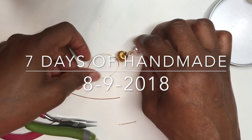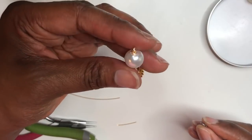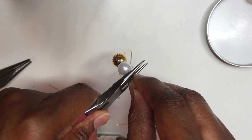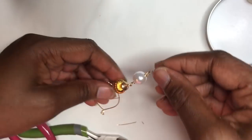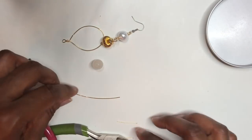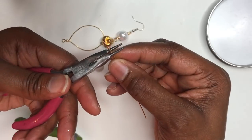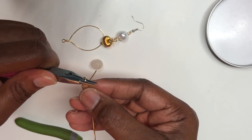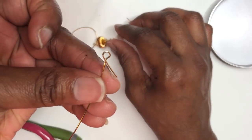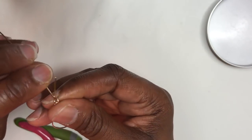Squeeze that in. And I'm going to go ahead and add my fish hook. So we want to just put this on and then close it up. And last but not least, we're going to add on this piece right here. This is the very last bead. So we're going to do it the same way we did the last two beads. We're going to make a loop. We're going to give it some indentation. And then we're going to add this onto the end of this. Squeeze that through.